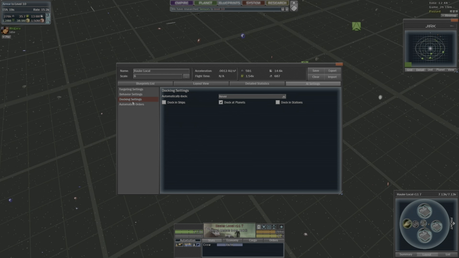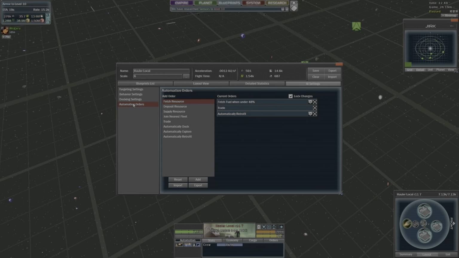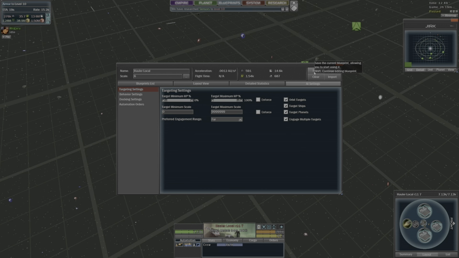And settings for this guy. Oh, when the system is under attack. Okay, so that's the thing I made with the mining on accident. I told him to dock when there are no enemies in the system. I made him a military ship, and only dock on planets. Automation orders, don't worry about that. Just trade and retrofit when a new design is available. Let's go ahead and save that.